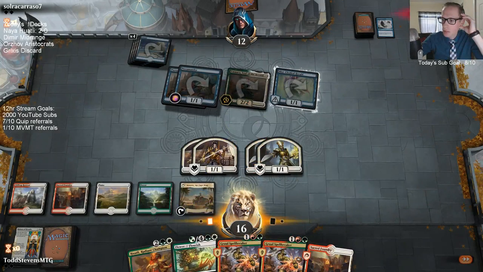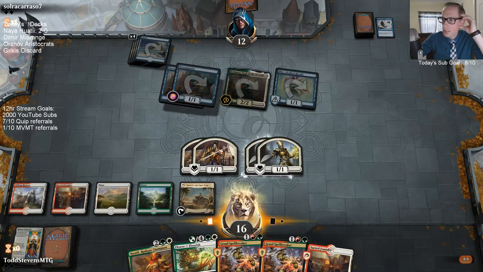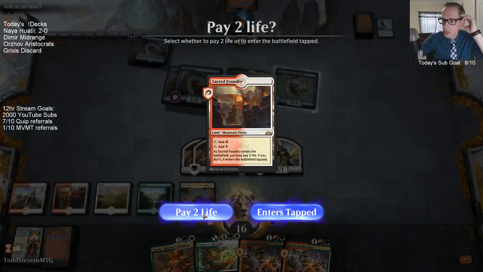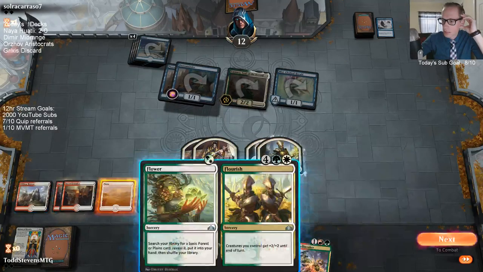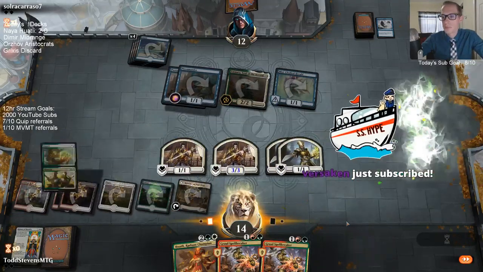What are they at? 12? If I just Flourish... 3, 6, 9, 12. I guess that's lethal. So I guess I could just do that. But I have to Shock. I don't really like shocking. I guess it wins the game.